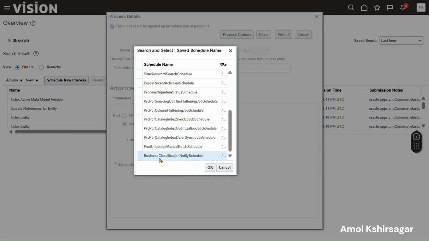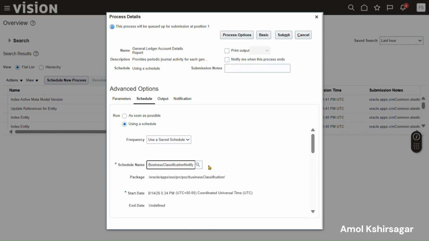So anyways, for the time being, for the sake of completion of this lab, I will choose the business classification notify schedule. So the idea here is to understand how to assign a defined schedule to a specific report process.